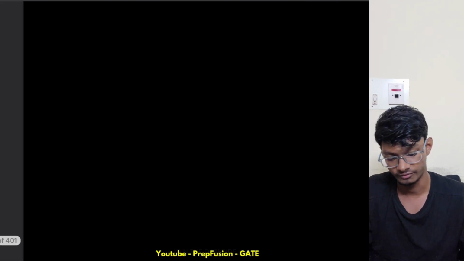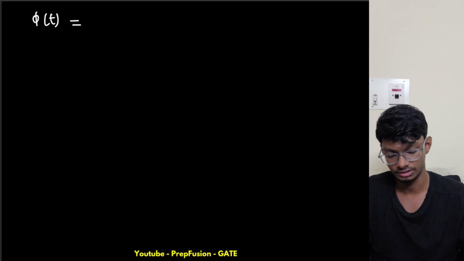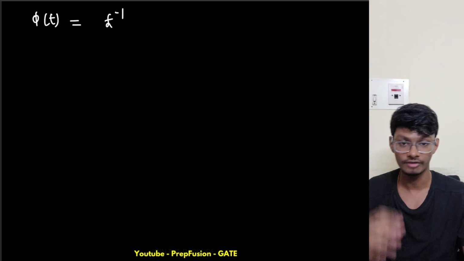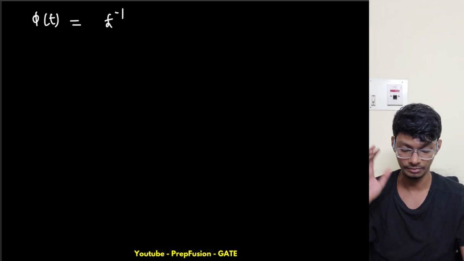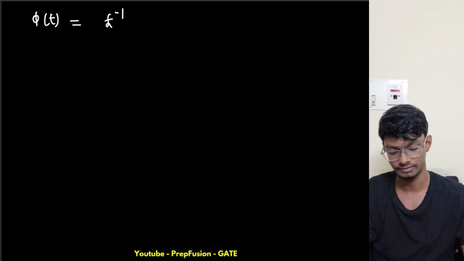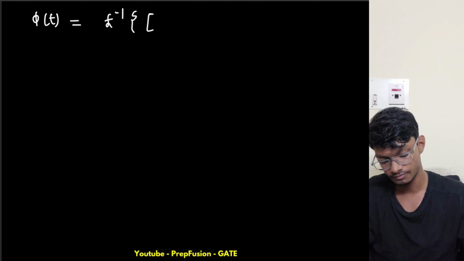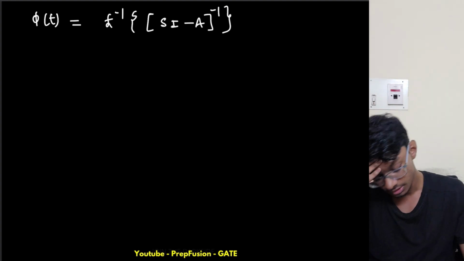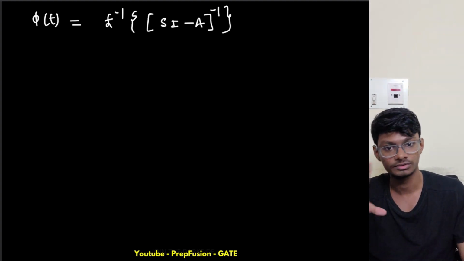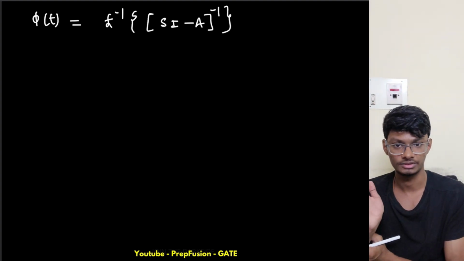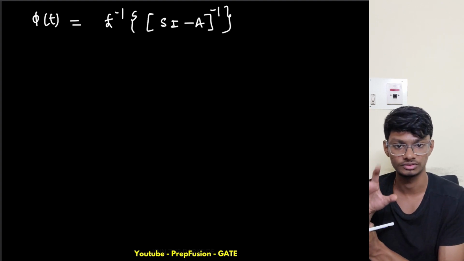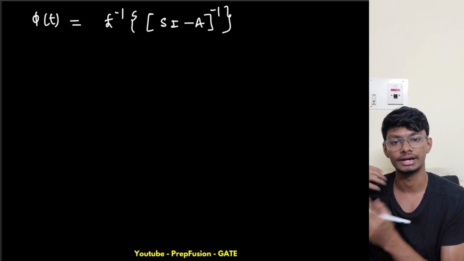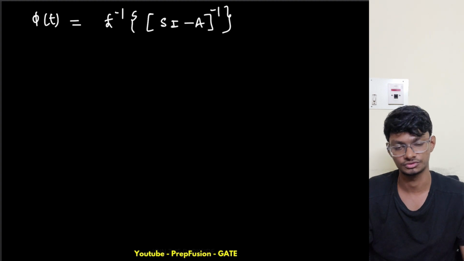Now what is phi of t? Phi of t I can easily find. You just have to memorize this, totally remember it in your brain. This is very important. This is equal to Laplace inverse of (sI minus A) inverse. Mostly we'll solve with Laplace only, and the time domain method that I told you may come in handy in very few situations.